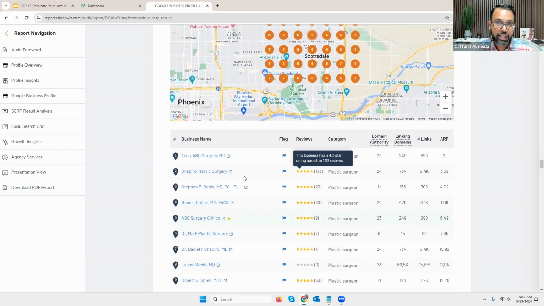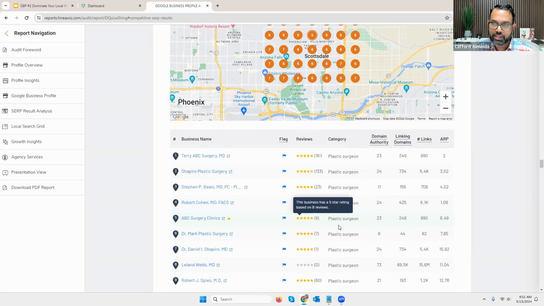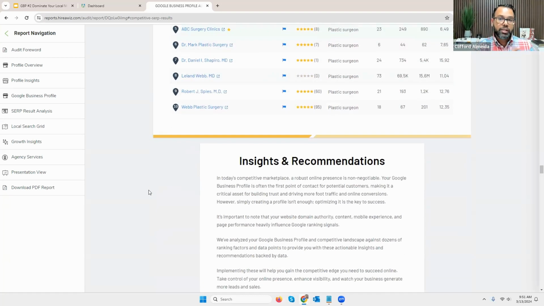So what we want to then do is look at the company and say, hey, how many reviews does it have? What is the domain authority for this company versus the competition, how many links, etc. And that's going to help with the links and the offsite factor. Now, what's really cool is the AI Insights now analyzes all that for you.